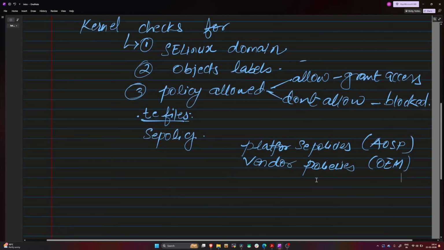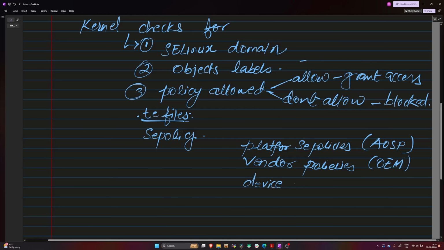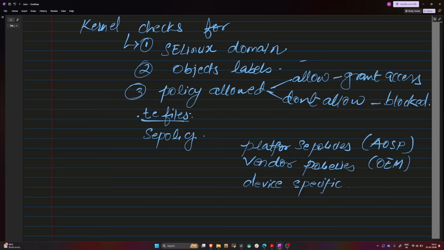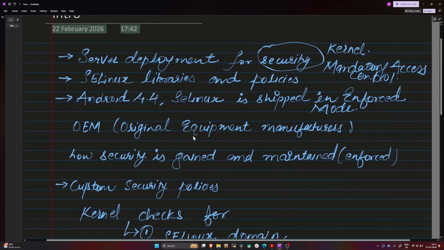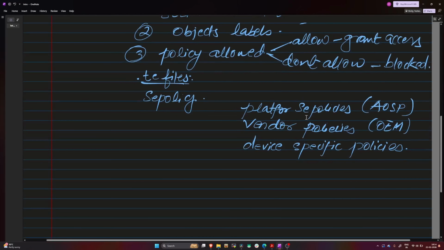They define some policies, those are vendor policies, and there are also device specific policies. These are the types of policies: platform policies, vendor policies, and device specific policies.